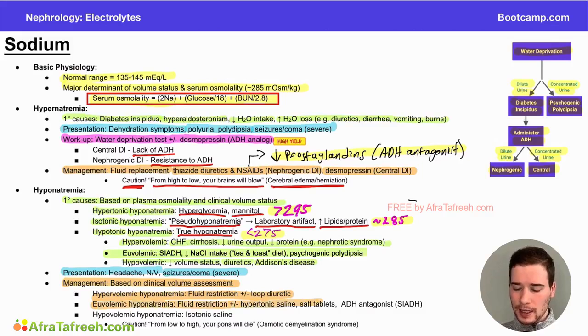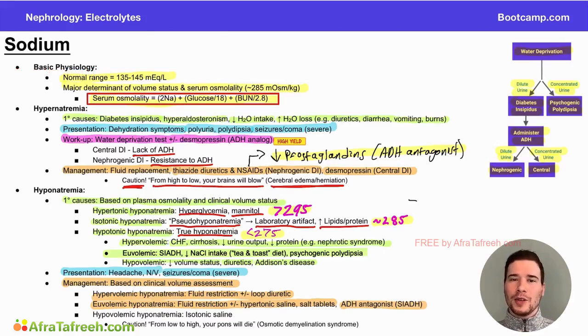If somebody has euvolemic hyponatremia, we can fluid restrict them as well, and we can do plus or minus hypertonic saline or salt tablets, as well as an ADH antagonist if they have SIADH. So fluid restriction, again, because changes in sodium is primarily based on changes in water. So we restrict that fluid, but because these patients have a low sodium level, we can give them a salt tablet to increase their sodium levels, or we can give them hypertonic saline as a fluid to essentially increase their sodium levels relative to their amount of free water. This is typically only reserved for very severe cases, so a patient who had a seizure or coma, but nonetheless, it is a management strategy.